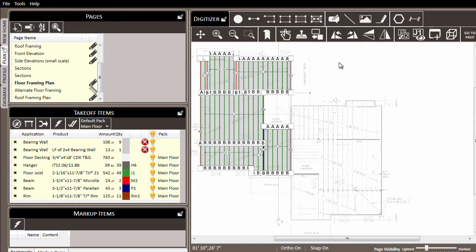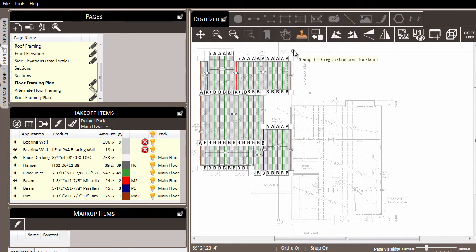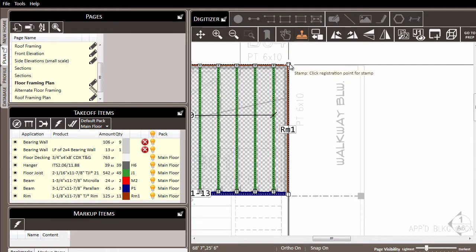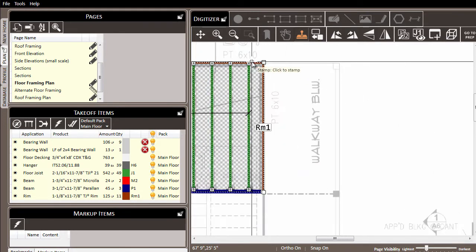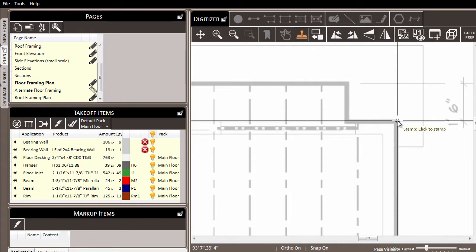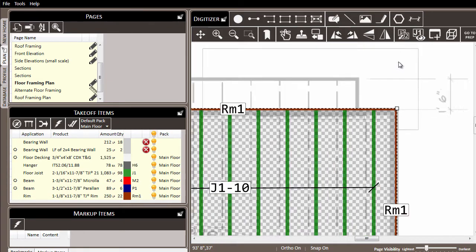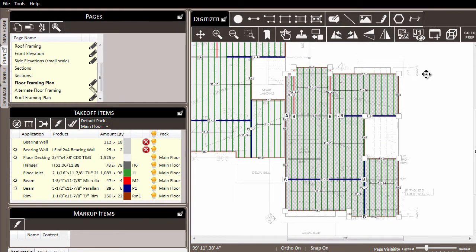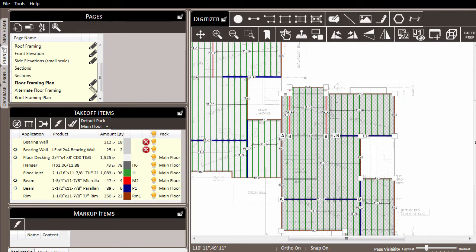But you'll have to specify where those items are to be stamped by indicating a reference point. Let's say that we want this corner here to be pasted here and everything else relative to it. So next, we'll click the stamp button and notice that it's asking for a registration point. So we'll click in the corner of the selected area and come over to the corner where we want it to be pasted and click. And now the items have been stamped or pasted on the page.